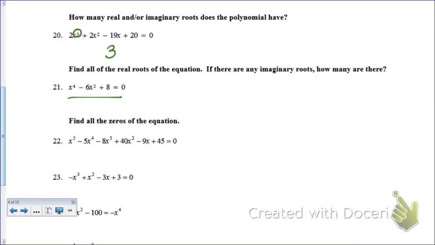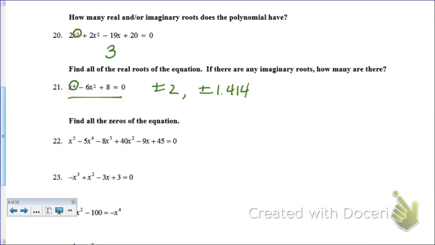And so if I graph this on Desmos, I have 4 different places where it crosses the x-axis. So that means it has 4 real solutions and no imaginary ones. That's because I can tell from the degree that I should have 4 solutions. And it's plus or minus 2 and plus or minus 1.414.